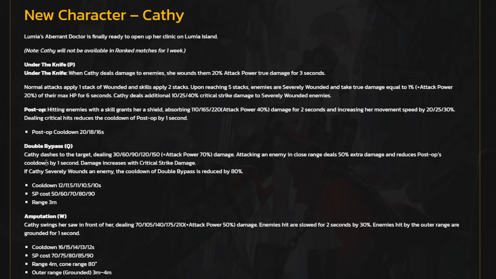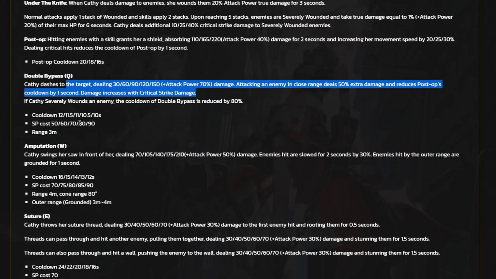Double bypass, her Q. Cathy dashes to the target, dealing 30 to 150 with a 70% attack power ratio damage. Attacking an enemy in close range deals 50% extra damage and reduces post-op's cooldown by 1 second. That is again the shield passive. Damage increases with critical strike damage. So once again, this is like the third instance of her kit benefiting from crit strike damage. If Cathy severely wounds an enemy, the cooldown of double bypass is reduced by 80%. That's the first passive when reaching 5 stacks on an enemy. The cooldown is 12 and it goes down to 10 seconds. That's very little cooldown change just from leveling it up, but it's a slight cooldown reduction.